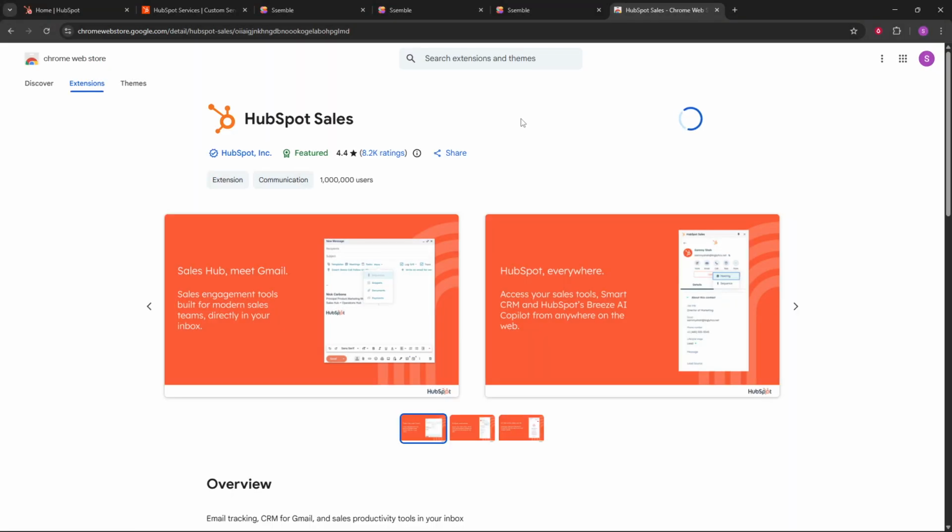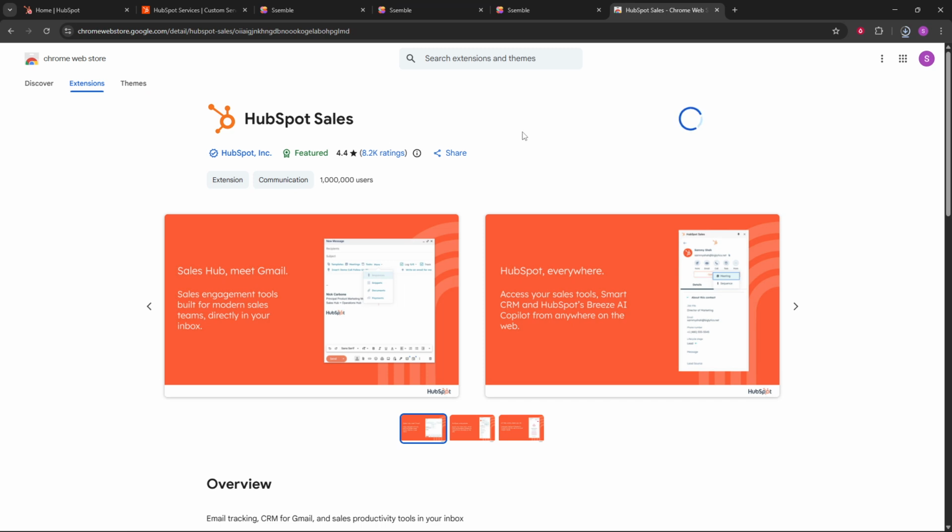Finally, confirm installation. A small pop-up will appear describing the permissions the extension needs to function. Things like reading and changing data on specific sites associated with its features. Take a moment to review these. If everything looks good, click Add Extension to confirm. Chrome will download and install the extension, and you should see a brief confirmation message indicating it has been added. If you ever see that the button says Remove instead of Add to Chrome, that simply means it's already installed.